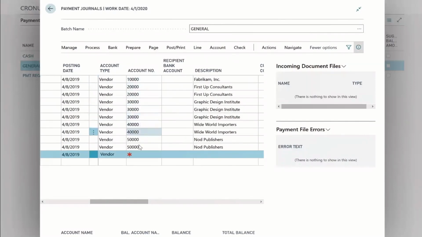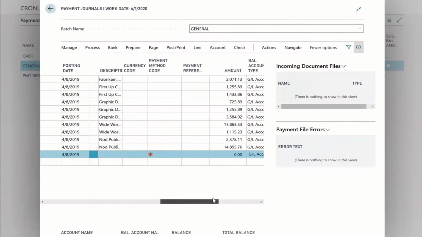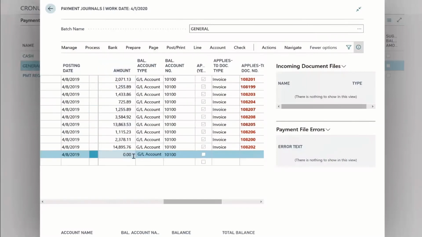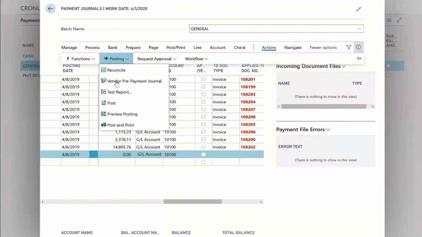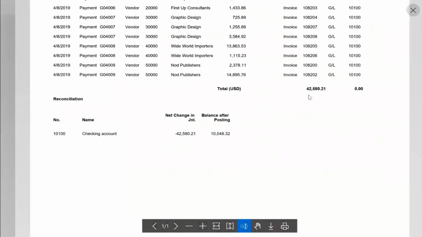So in this first exercise, this function is giving me the whole list of the different vendors. I have not set up any filter. I have not done anything. So what is the idea of this first exercise? Let's go to actions. I'm going to review the test report for the first time for the entire company in this demo. I'm just showing the invoices that need to be paid. The total amount for the invoices is $42,000.